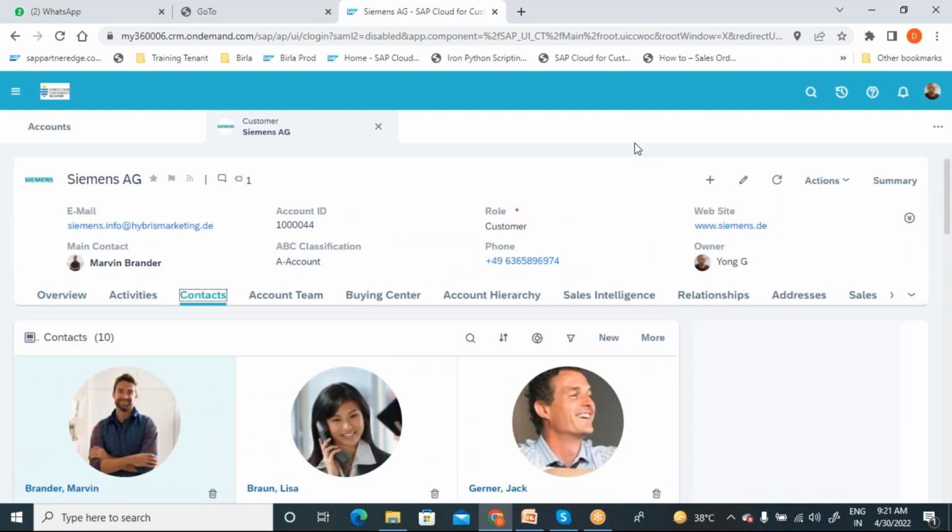See, it depends on the process which you are designing. If there is an implementation, there is a process, and if there is a pre-sales activity, which is front-ending, and you gather information within C4C first, meaning the sales people, they want to create a customer within C4C and then replicate to S4. There can be another way around. If S4 already has the data and the client wants S4 to be the source of truth, they want the customer to be created in S4 and then moved to C4C. That is also possible.